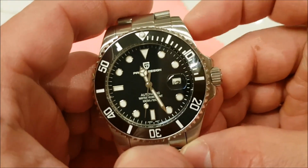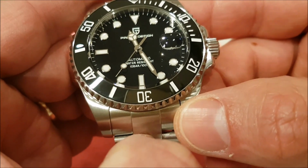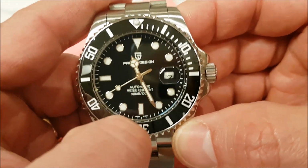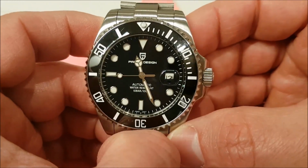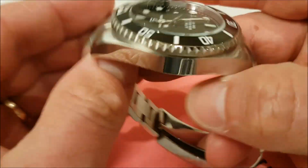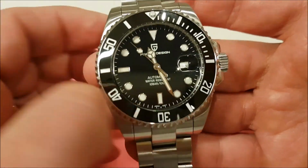What are the interesting features of this watch? Well, for one, I think the 100 meter or 10 bar water resistance rating of this watch is very much welcome on my part. So you can actually now comfortably go and swim in this watch, which does aspire to be a diving watch and has a screw down crown.